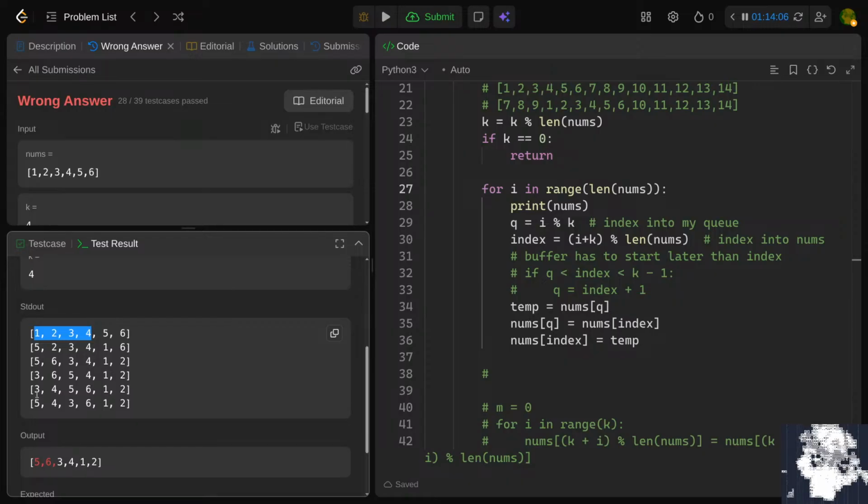Now our index into the buffer is going to be back here from before where we are. Our index into the buffer is earlier than our index into the list, which is bad.